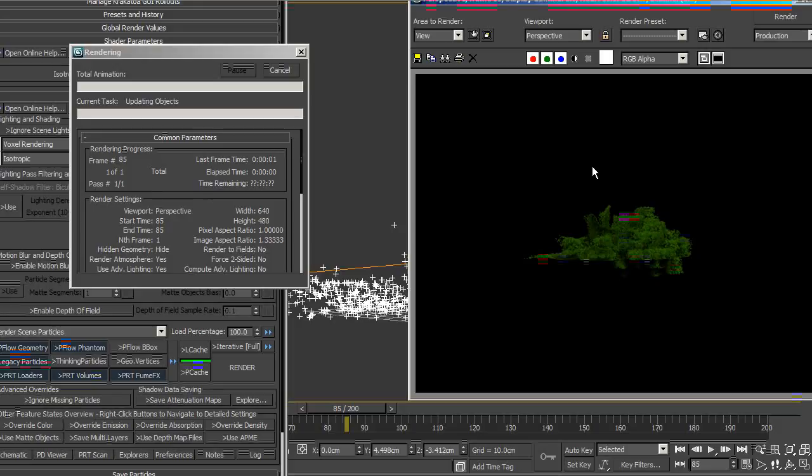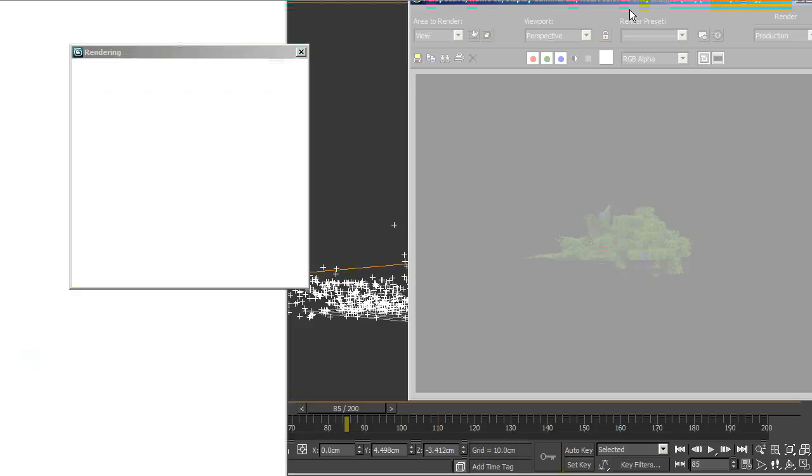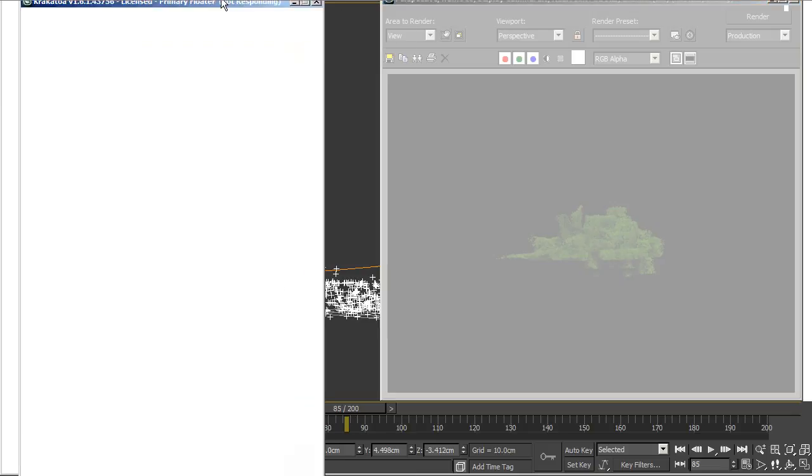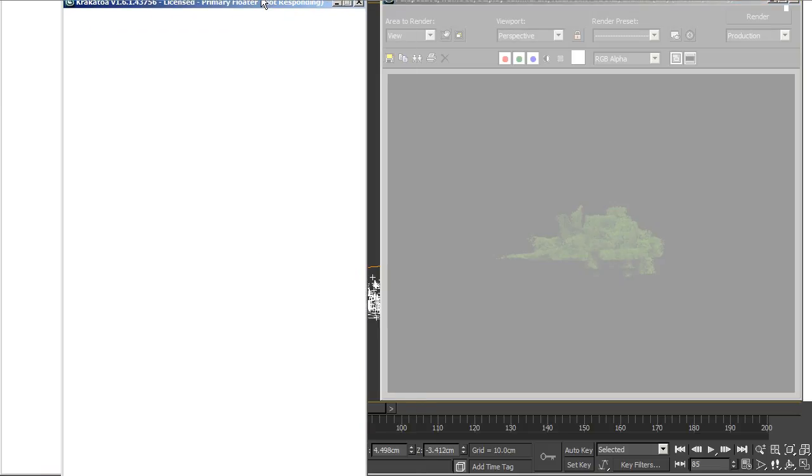Now we're just waiting on this to update, and you can see it's green here because the particle color in Particle Flow is set to green, so like the display color. Whatever you display them as, it just takes from that, which is really simple. And there's this whole thing called Magma flow for making shaders with this stuff, and you have subsurface scattering options, which comes completely for free here. So while it does its thing, we're going to pause this lesson, and we'll return next time with Krakatoa Part 2.